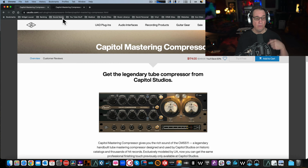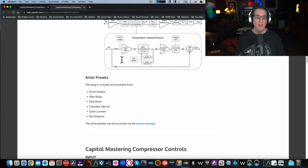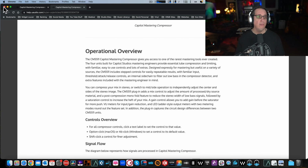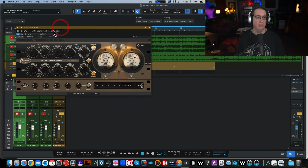Also, I'll say before we listen and walk through the controls, this is a native plugin. You don't need to have Universal Audio hardware to get this one. So you can buy this natively, which is really, really great. And if you want to walk through all the controls, they also have a user manual, which we may tap into at one point. You can look at all the different controls. However, here we are. So let's take a look. Let's walk through this thing quickly.